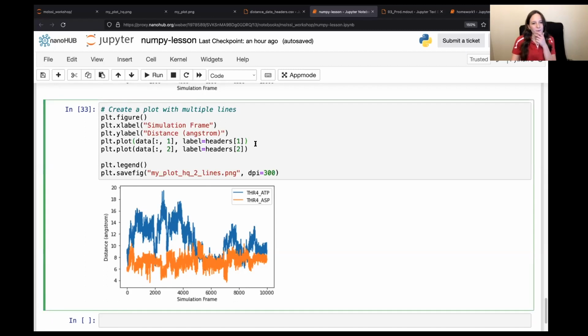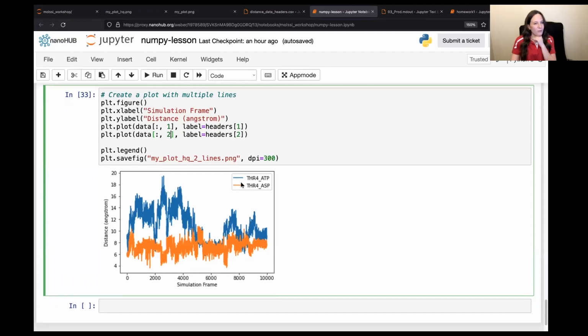So if I think about the way I would do this, if I want to create a plot with all of our columns, what I could do is copy this line, and then paste it, and then change the number to 3, and this number to 3, and then copy that line, and then change that number to 4. But because we're programming, we don't want to do that. We want the computer to change the number for us.